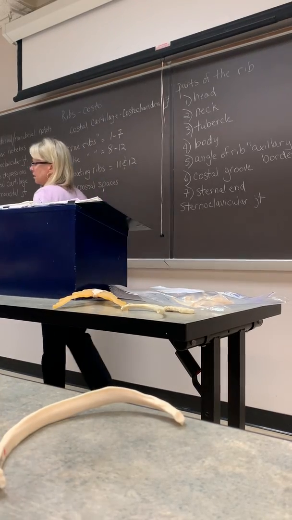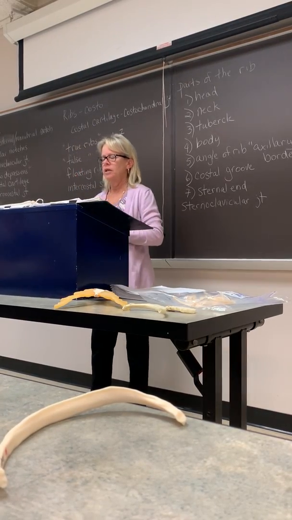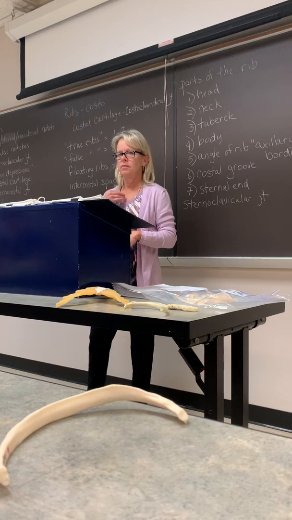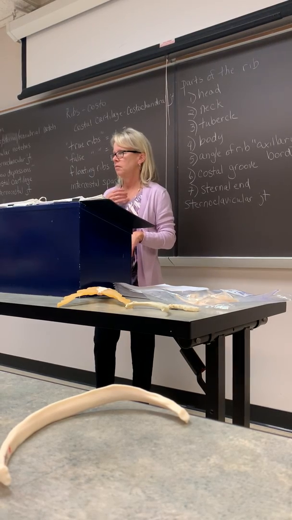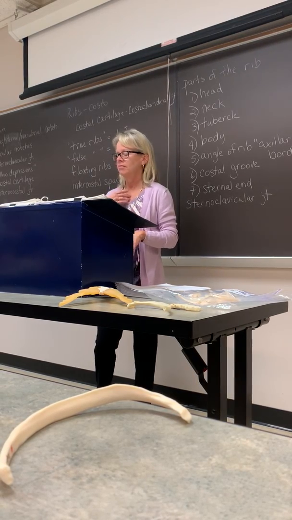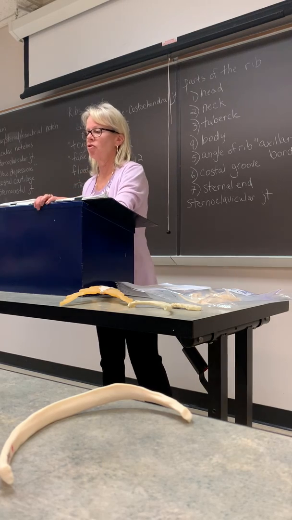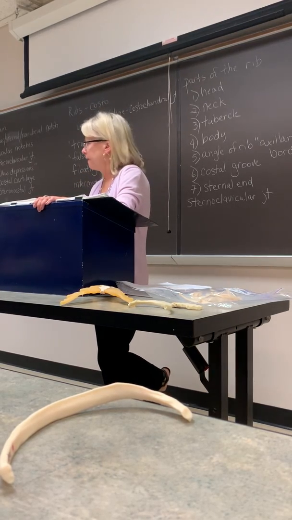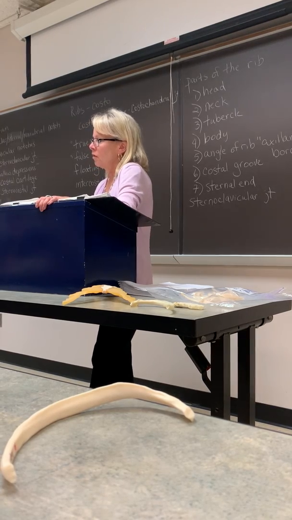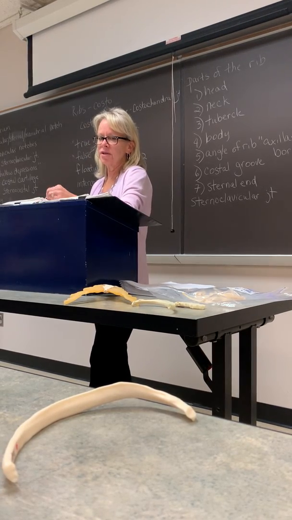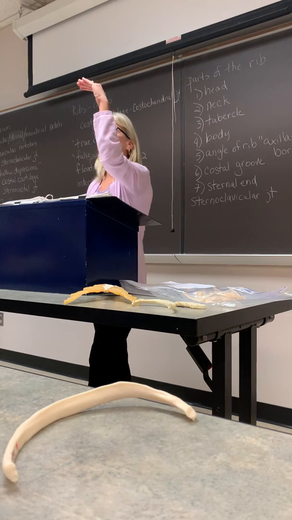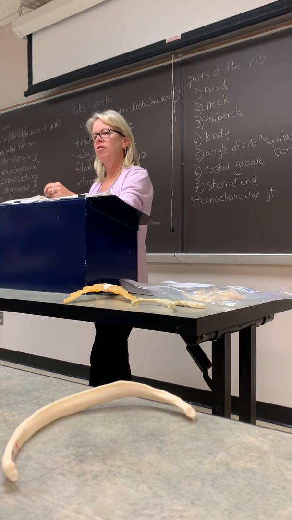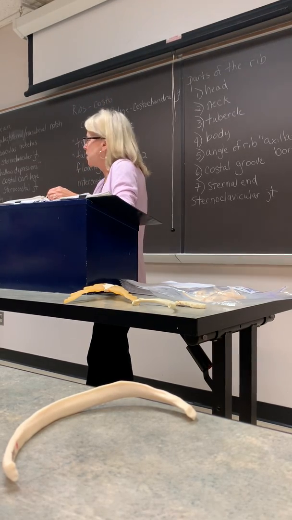Okay, the sternum. What's the layman's term for the sternum? I didn't put it down there. What do we call the sternum? Breastbone? Okay, so the layman's term for the sternum is the breastbone. It consists of 3 parts. I'm going to go from superior to inferior. So starting superiorly, it's the manubrium.